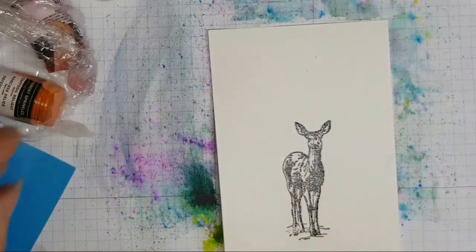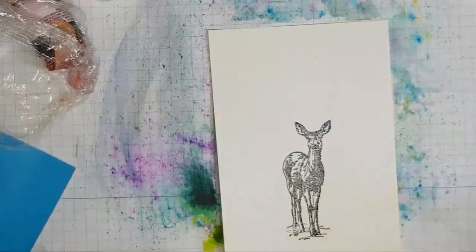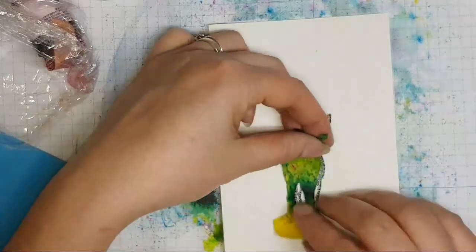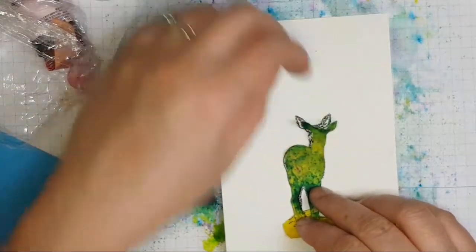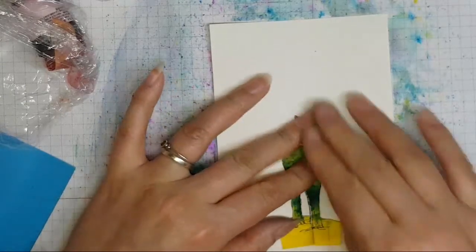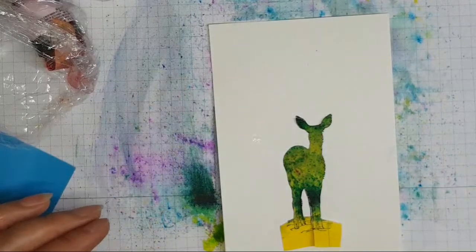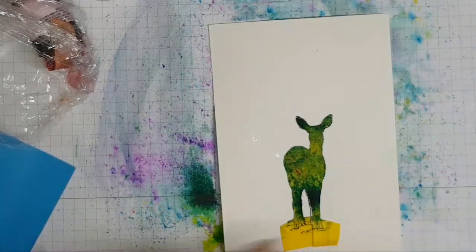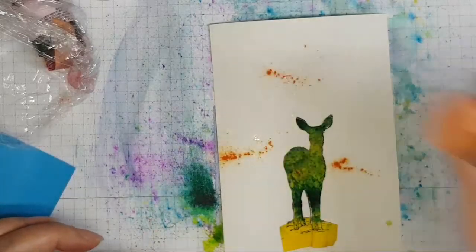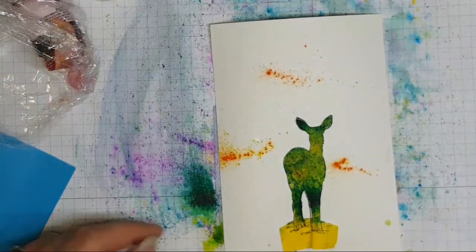Oh, excuse me, sorry, I've got a bit of a sniffle. Oh, what about a bit of Daffodil Delight? I'll try and bring that mask back in, see if we can make use of that. Now what can be helpful is just giving it a bit of a spritz to start off with so that the powder sticks to it a bit more. So, oh dear, bit of a shaky fail there.